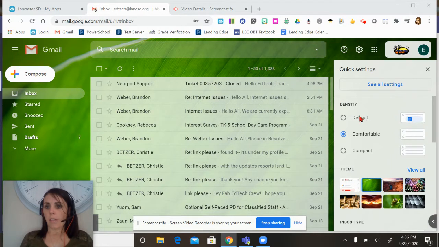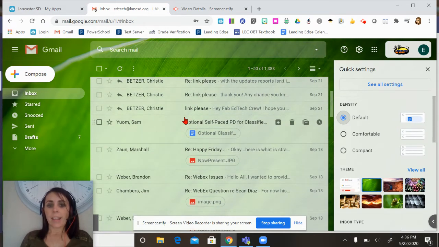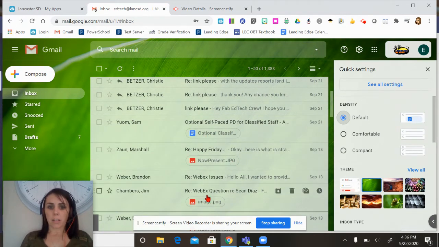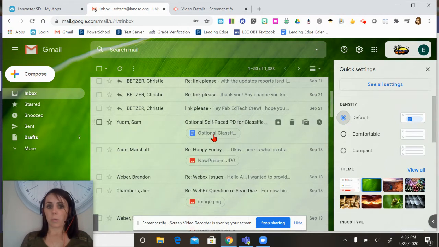On the quick view menu, you have a few options. So you have what your inbox will look like. Ours is set right here to comfortable. And I'll show you if I set this to default, what this does is it changes my settings so that in the email, notice I can see if there is something attached to this email. So if I click on comfortable again, it condenses that. If you like the default setting, you will see if that person that sent you an email had anything attached to it. This is a Google Doc. I see this one has an image and so on. So that's under default. Comfortable, it will not show that.